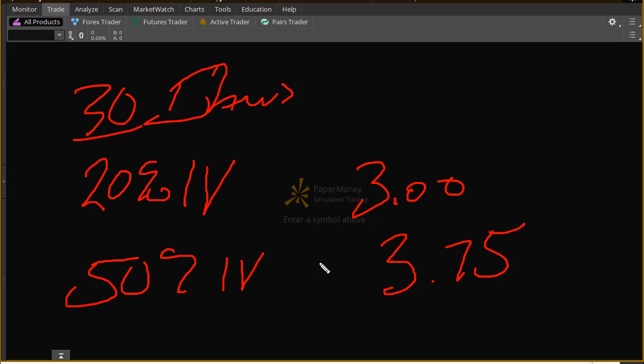Yes, theta works in your favor because we have more extrinsic value in this option, because the intrinsic value of this option did not change because of the increasing implied volatility. Only the extrinsic part of that option increased in value. And that increase in value was because it is higher risk to take that trade.